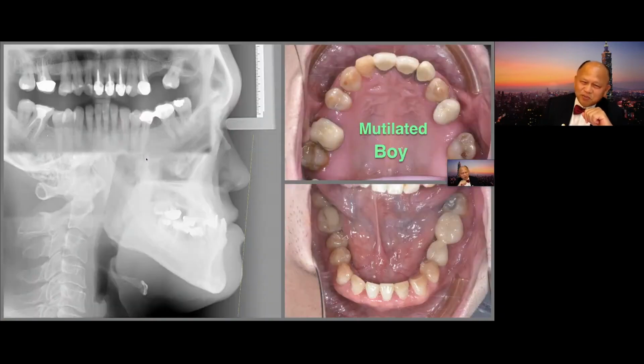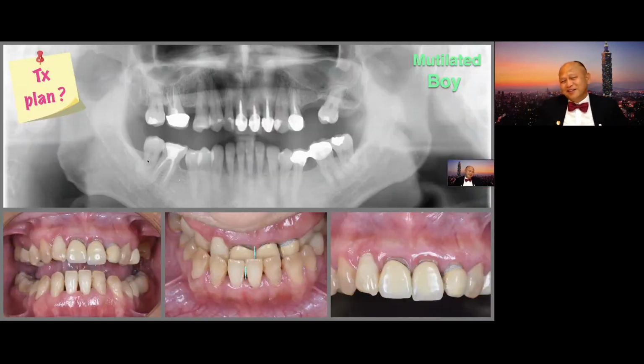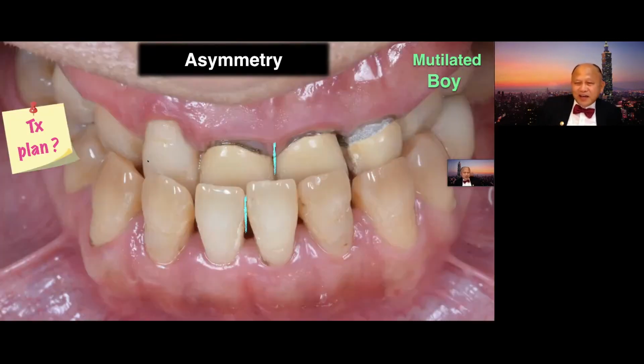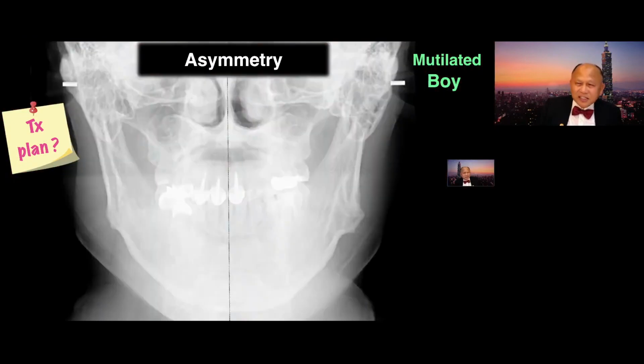They are big trouble. But unfortunately, I already fixed his wife. So I have to fix this multi-day boy. No choice. So I decided to figure out how to fix this severe anterior crossbite, deep bite asymmetry, and multi-day occlusion.